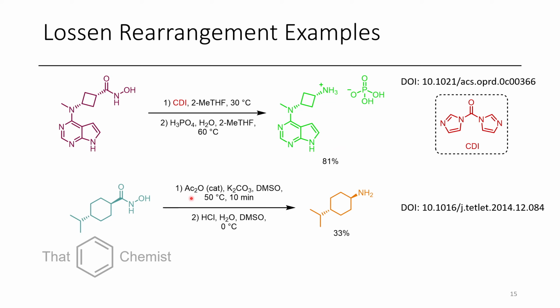In this next case, they use acetic anhydride as a catalytic activator. For some reason, under these conditions, they only required a catalytic amount of acetic anhydride. I'm not entirely sure why it doesn't react with the DMSO. Perhaps it does. It could just be that these are lower temperatures, so the DMSO doesn't react. But if you recall from the Swern oxidation and related reactions, acetic anhydride can be used as a DMSO activator, and I'll include a card to that here. Now in this case and the upper case, we can see that both of these are aliphatic amines, but the majority of the literature on Lossen rearrangements involve aniline derivatives as products.